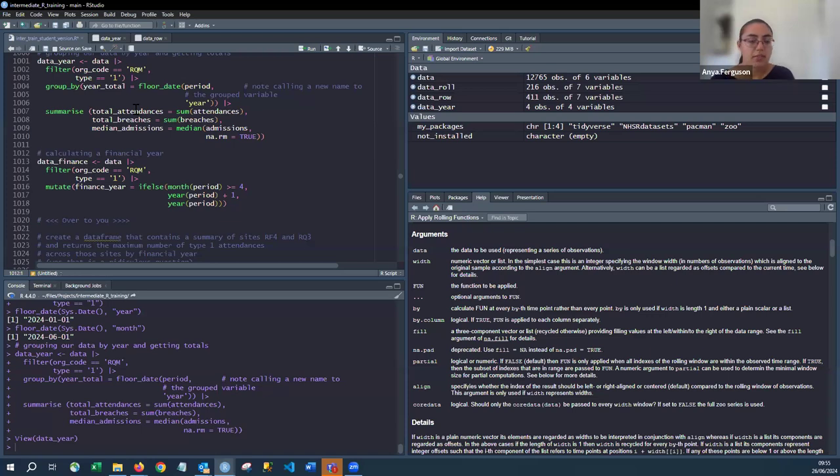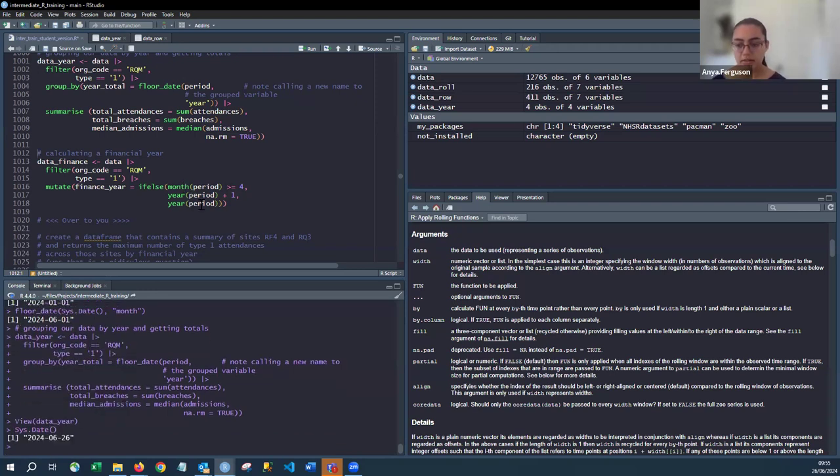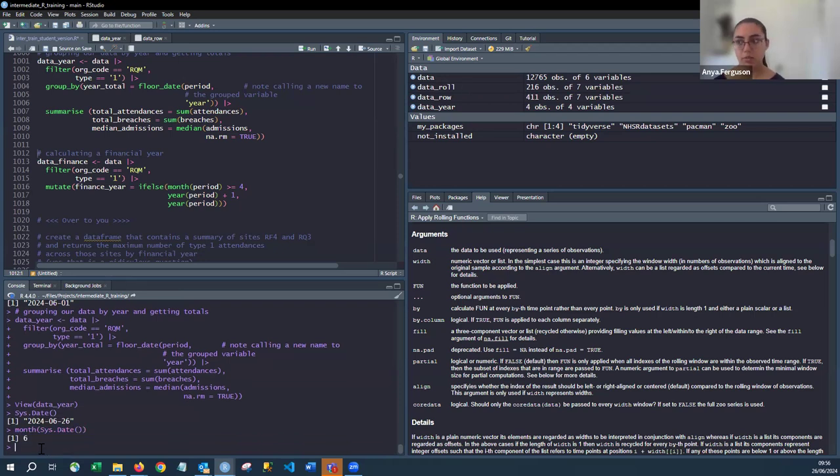Often we're trying to look at financial years, which is a bit more complicated. So what you can do is add a column where you say that if the month of the date is greater than or equal to four, so if we are after April, add one to the year of that date, else keep the year the same. So if we start with today's date, the 26th of June, and look at the month of that, it brings back the 6 because we're in June. So 6 is greater than or equal to 4.